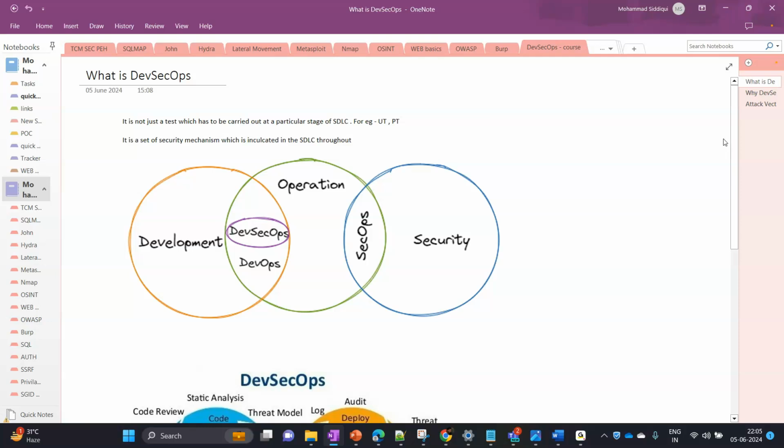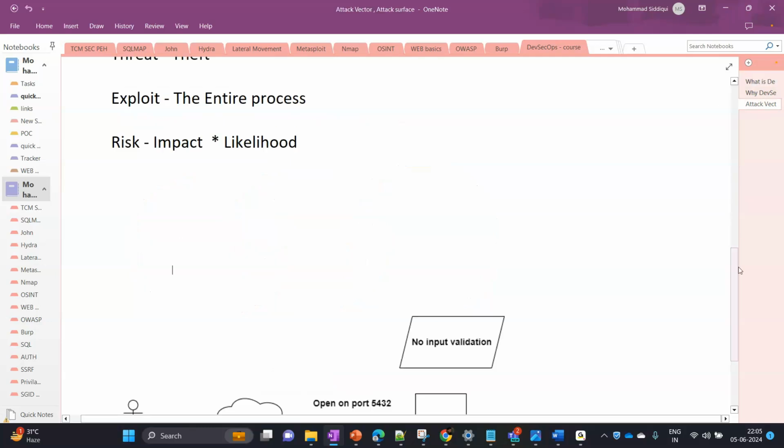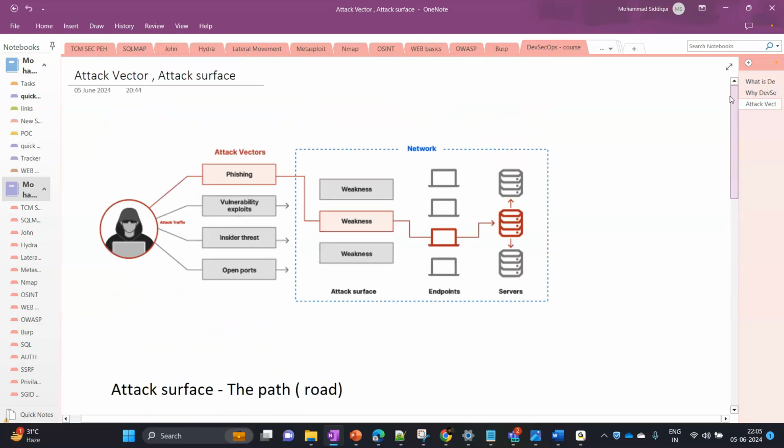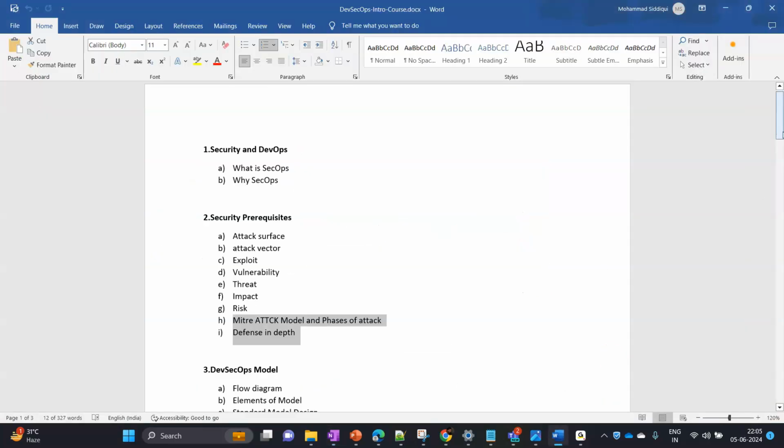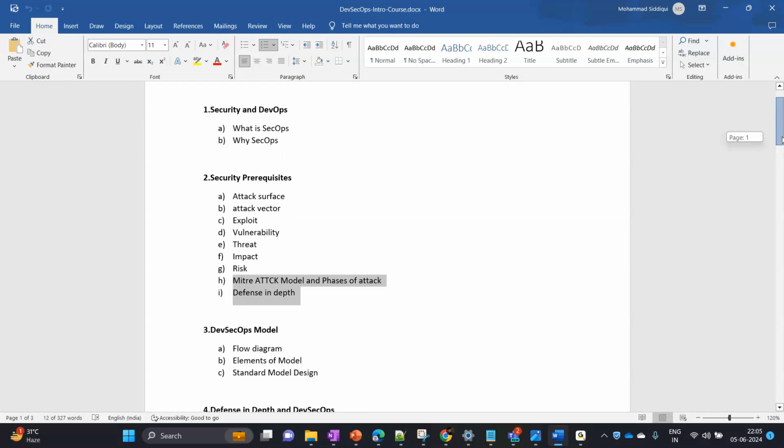I want you guys to go through these things, the security part, whatever we discussed. I will give you an overview of what we will be doing. So this is for the next part. I thought of covering this today, but that would be too much to digest. So I will just go through the course once.